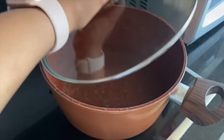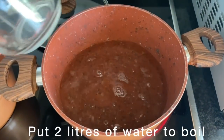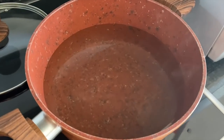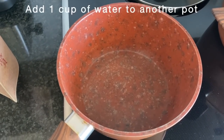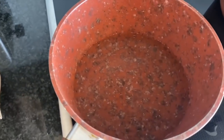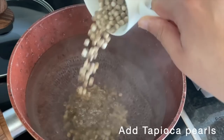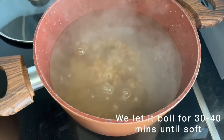This is my little pot that I'm going to use. So this is 1 liter. Let me do this again. There we go. For this to boil, I'm gonna now start on this pot. So I'm gonna add 1 cup of water in here. This is 3/4 of a cup, and I'm gonna be putting it in this 1 cup of water. So this is boiling now. I'm gonna throw in the tapioca, and we're gonna just let this stay for like 30 minutes.